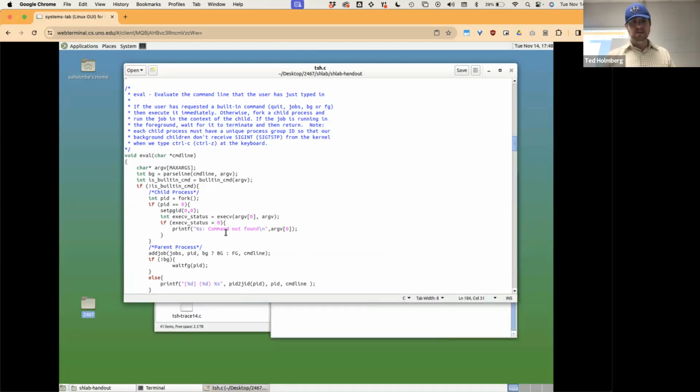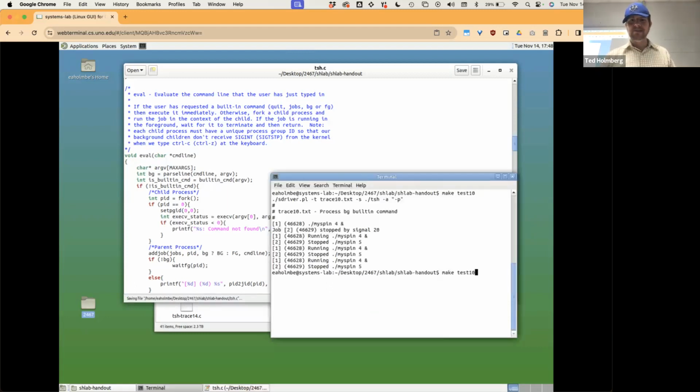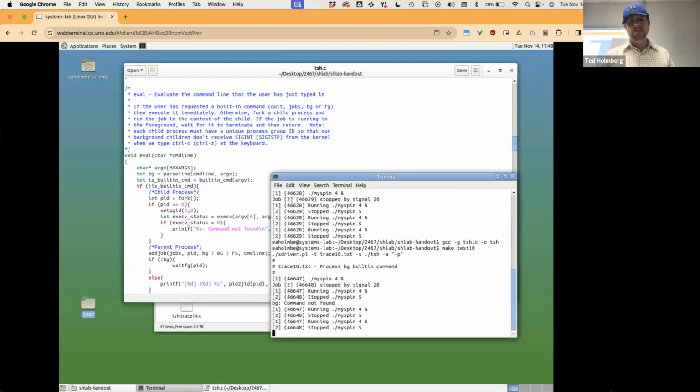Let's see if it's this way then. Perfect. So I get my background command not found. Perfect, perfect, perfect.